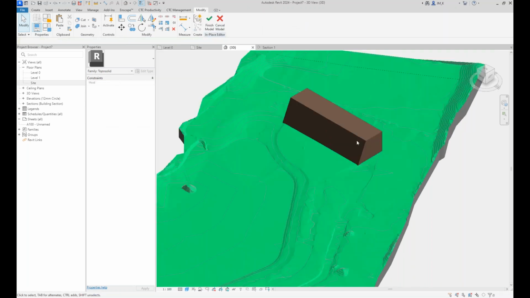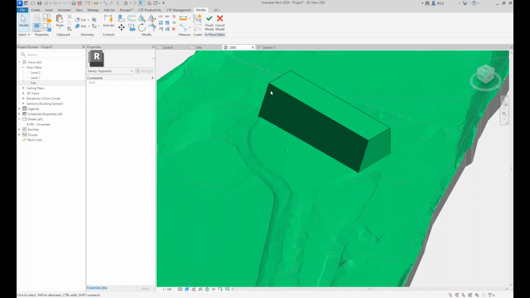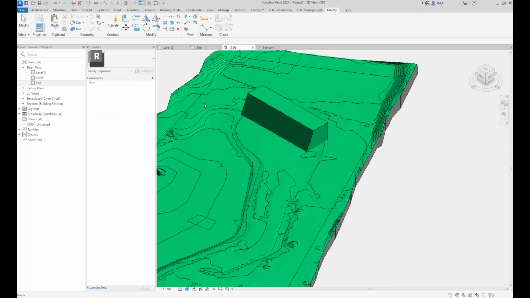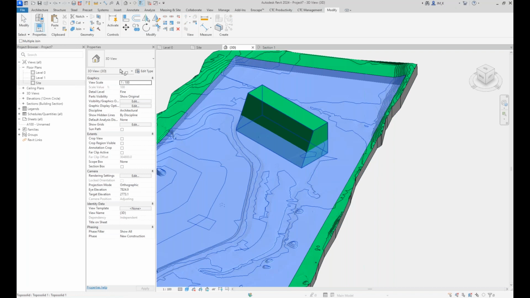So there you go. So I could do that. I could even make that out of the same material. So I could make that out of grass, for example. And then if I go join geometry, is it going to let me join geometry? It might. Okay, I have to wait till I finish the operation.